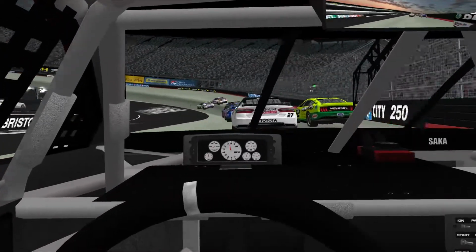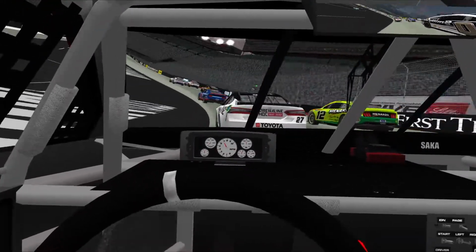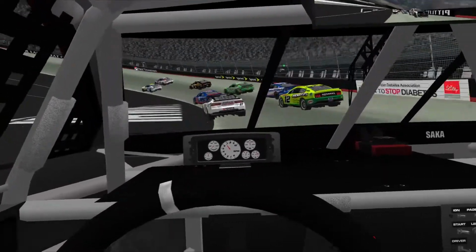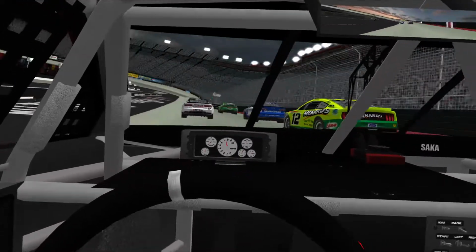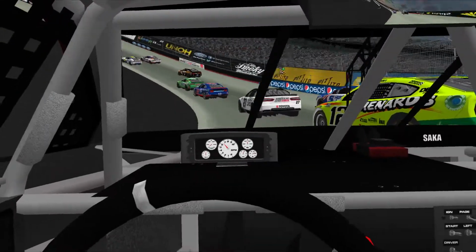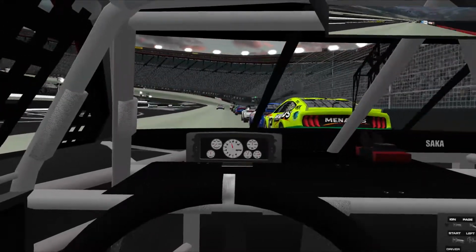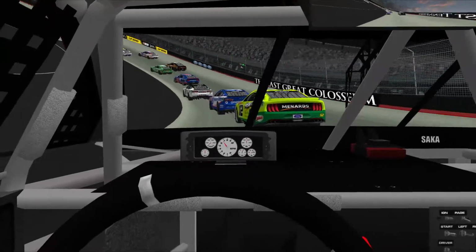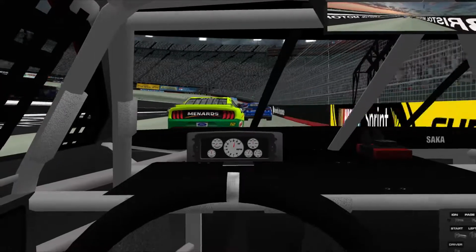Brandon a little loose off the bottom, almost into Ryan Blaney. Brandon leaves a lane right there, trying to diamond the corner. Brandon gets a good launch off, and we're into Eric Almirola just a little bit. That's just short track racing. Eric is no worse for the wear, and we do have a hole right up behind Blaney. Charging down to the bottom, Blaney looks to the inside, trying to put Kyle Larson up 3 wide. Blaney gets back in line just barely, and Denny Hamlin is still fighting on that outside groove, as well as Kevin Harvick, who has moved to the top to try to get around Kyle Busch.